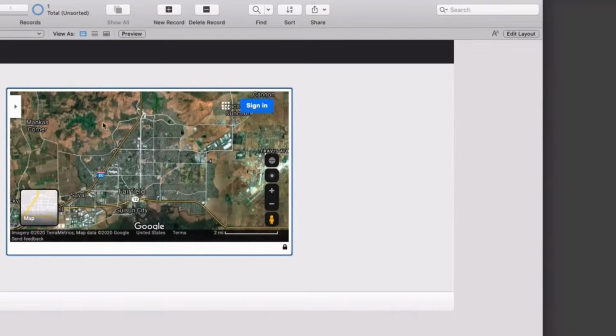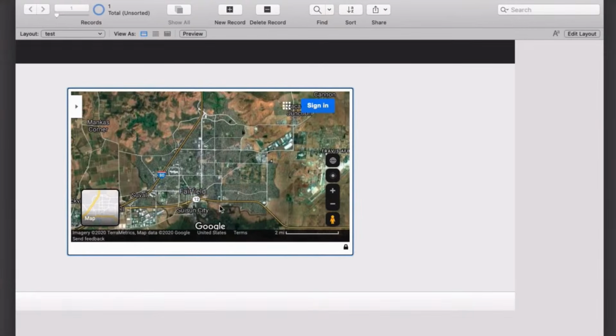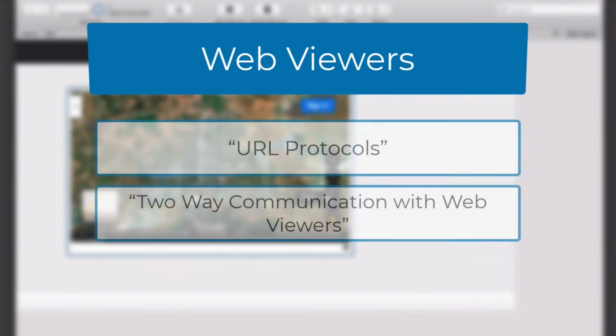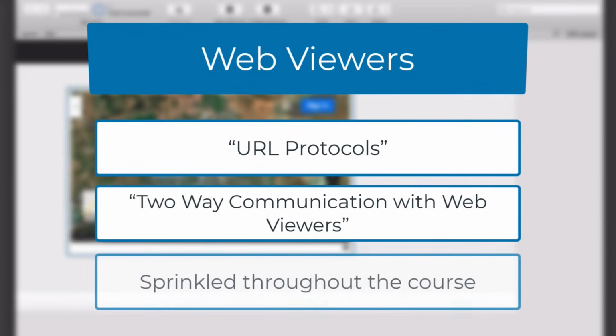Now, this is obviously a Google map right here. I'm broadcasting from a studio in Fairfield, California, which is great. And initially, when this first came out, people thought this was great. We could show maps and do other basic activities like that. But pretty soon, people really started to extend this tool to other things. And of course, later on in videos in this section, and really sprinkled throughout the entire video course, we're talking about how to take the web viewer and solve a specific problem.